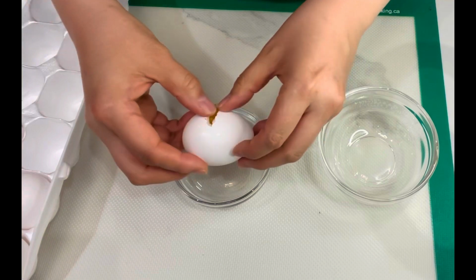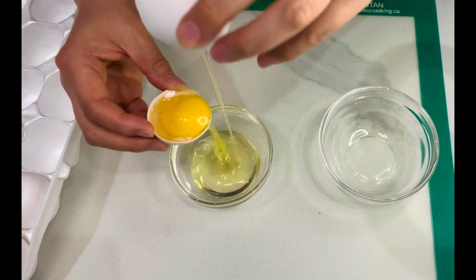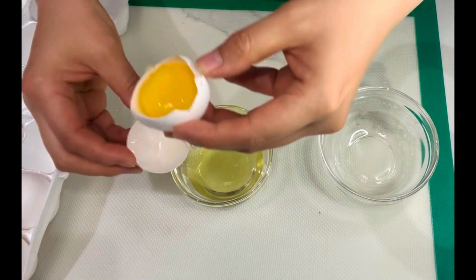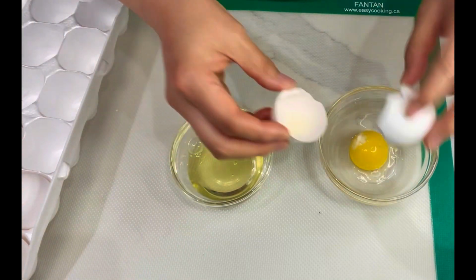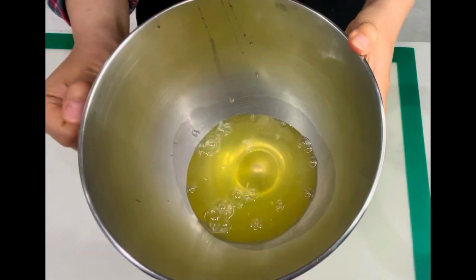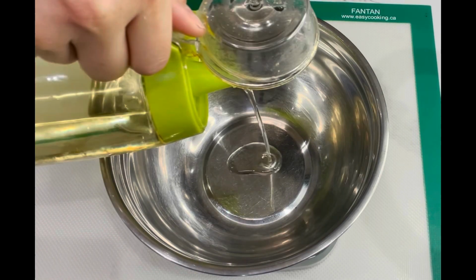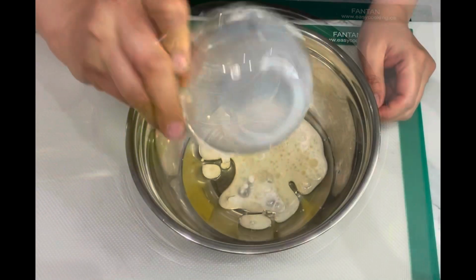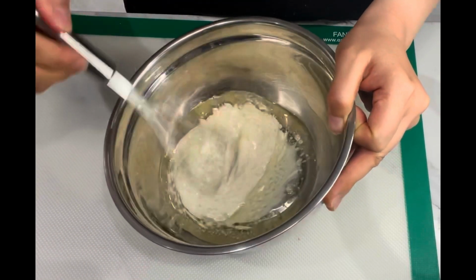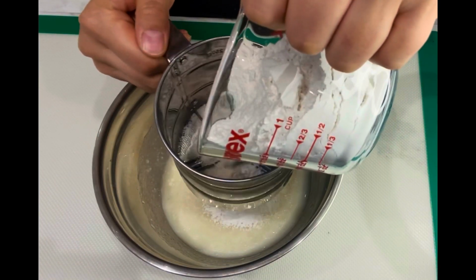Separate eggs one by one. Keep the egg whites in fridge first. Mix oil with milk. Add salt, then sift cake flour in.